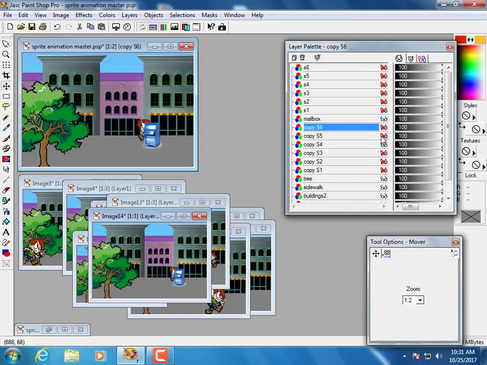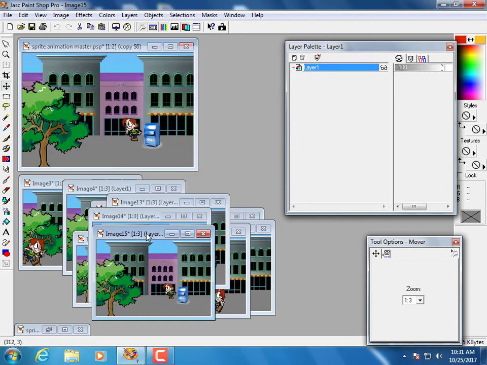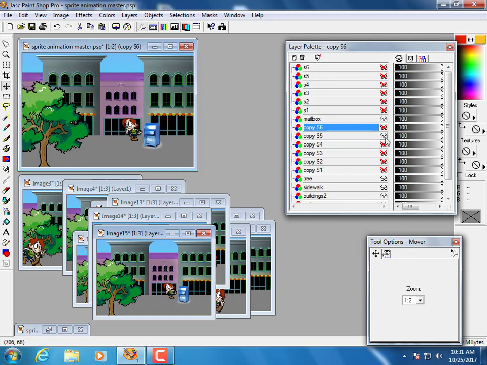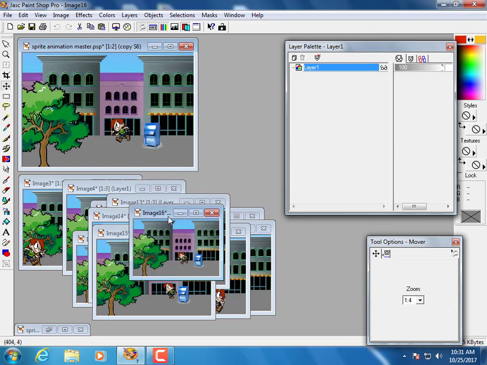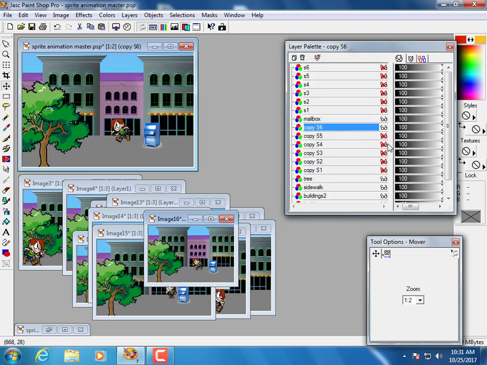We'll come back and we'll hide 4, show 5, Control Shift C, paste. And then we'll hide and show 6. Now we'll take this frame, we'll paste it, we'll take our snapshot, and we'll come back up here and let's get 1. We'll put 1 here. All right, and we'll get 2.